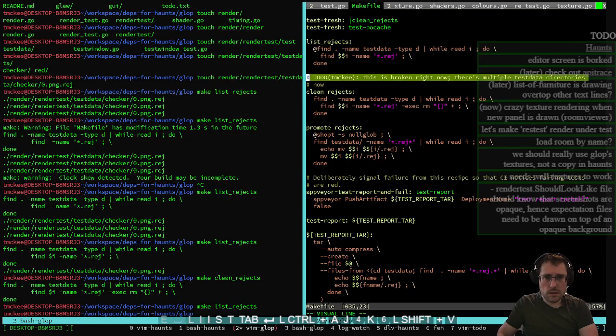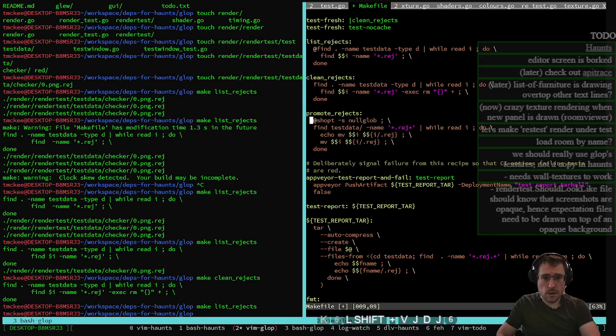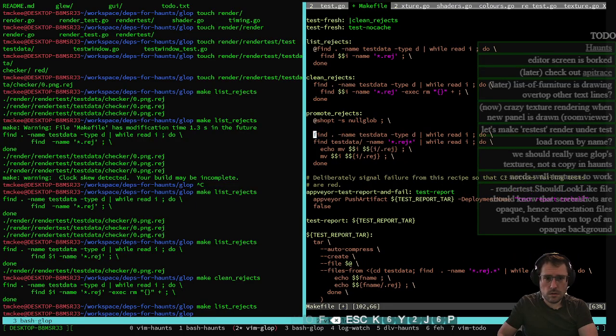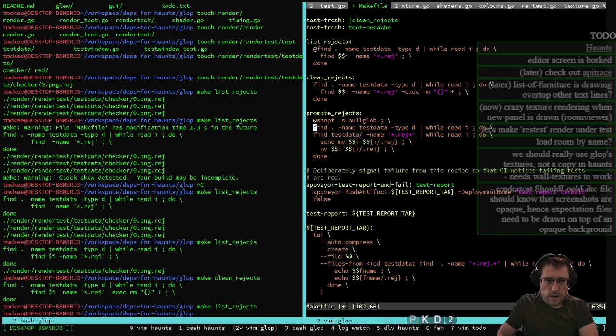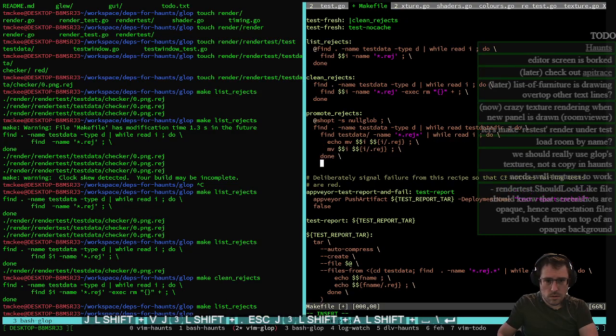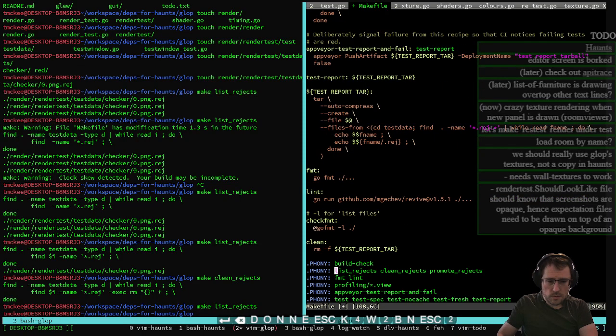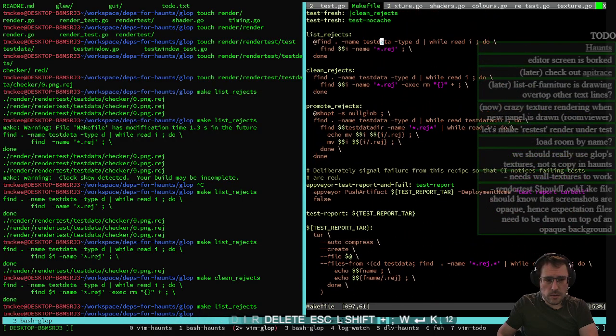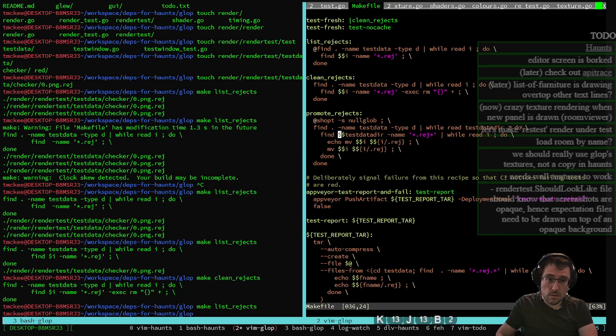And then here's a fun one. Find directories of type test data, pipe through while read test data do, find, oops, in test data something named... and this should really be like a quote, right?